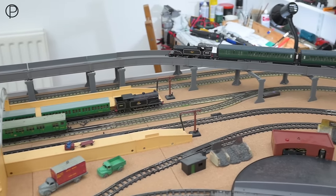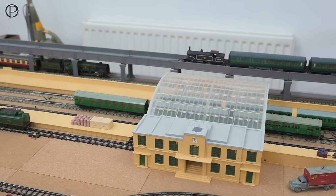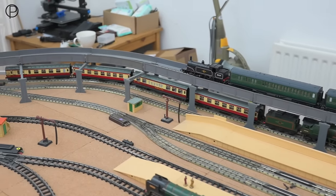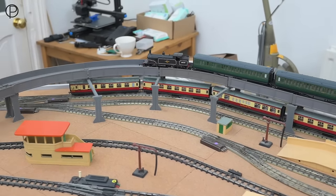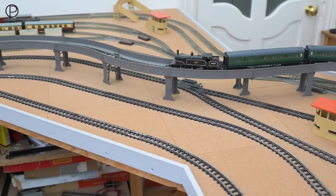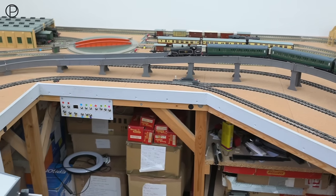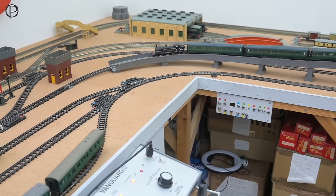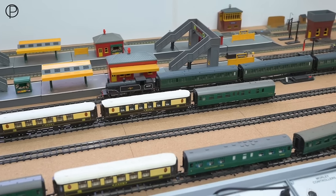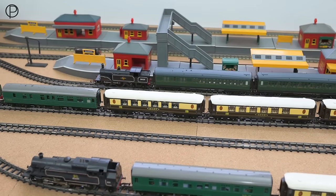But I'm not going to wind that up so quick that it starts to glow. This is the wrong place for it. So this will pick up a little bit of pace as it starts the descent, as the weight of those coaches pushes it forward. There we go. So I'm just going to try and back off to control that. And then we'll get a bit of a stop there.